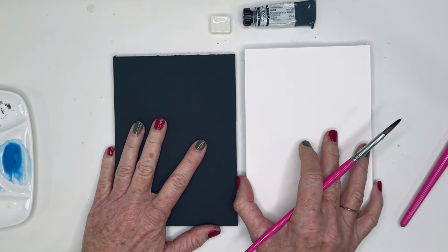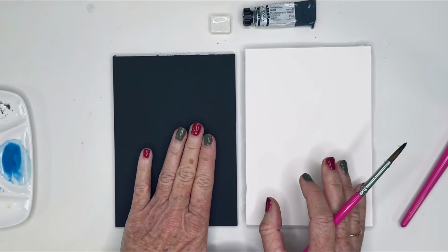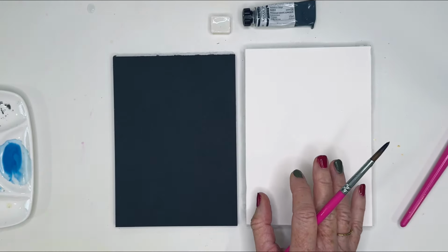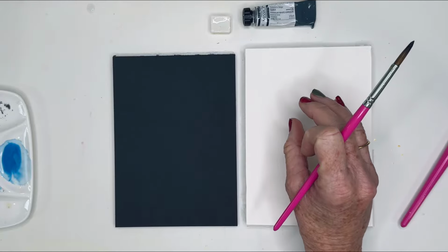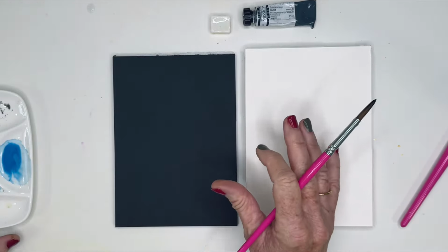What I wanted to show you today is a couple different ways and when I might use white gouache compared to maybe the Chinese white, which is much more transparent. Titanium white, especially the gouache, is going to have a lot more chalky type of look to it. Let me just show you here.